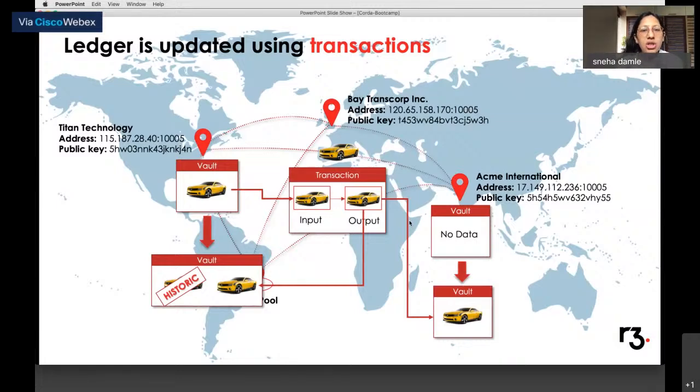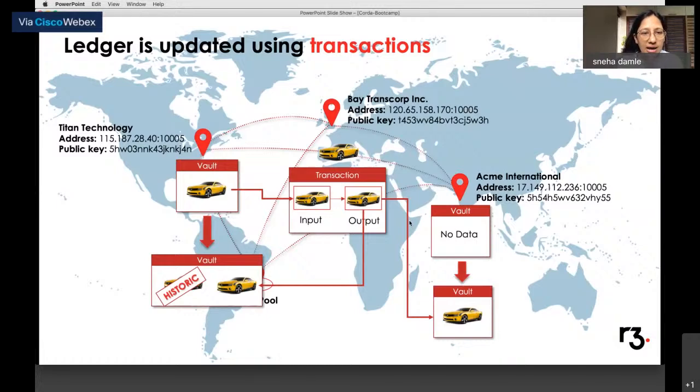Initially, at the very first time, Titan will issue a state, a vehicle state, onto its vault. When I say vault, I mean the database. Each and every node has a database associated with it. So Titan will issue a particular state, which is a vehicle state, onto its vault.